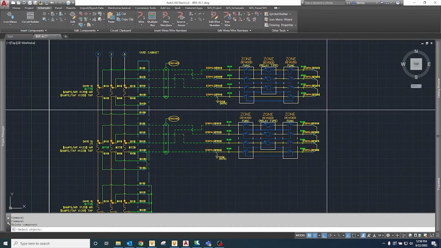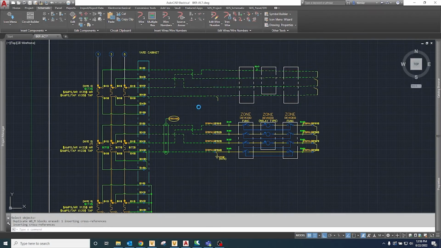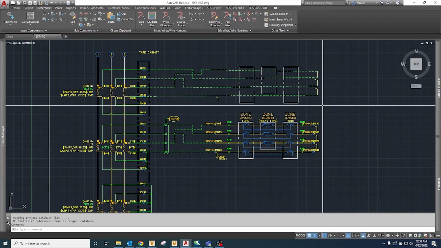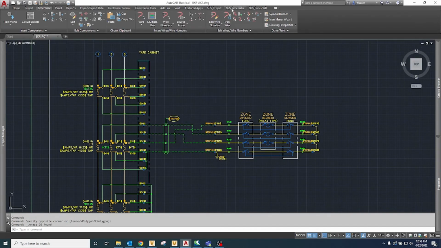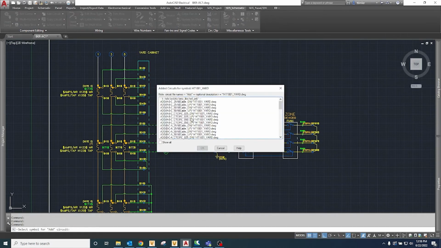I'll select what eventually will be the Z-winding bushing CTs and delete all symbols and wires. After that's processed, I'll delete the wires using delete, and then I'll invoke the Add Circuit command again. Select the yard cabinet terminal and open my dialog box.